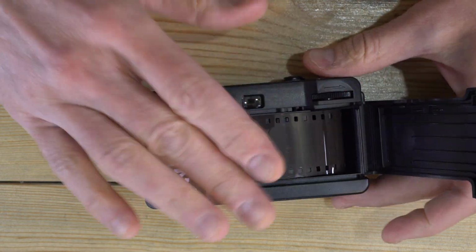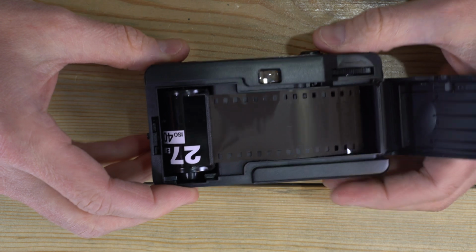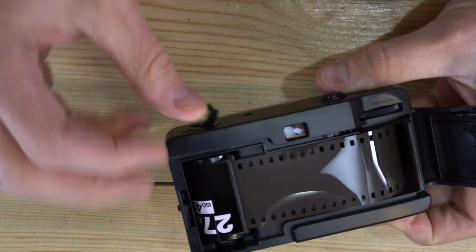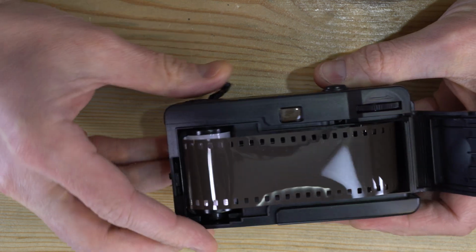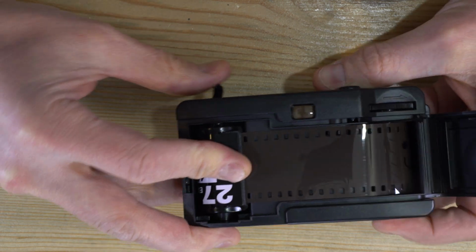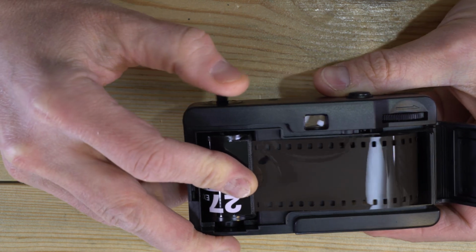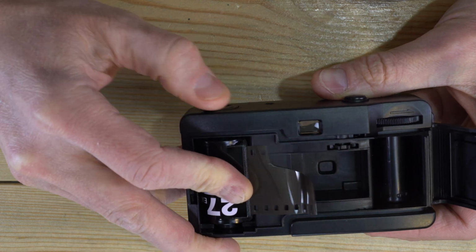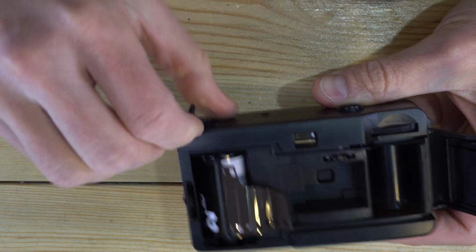Now, so you're going through your day, you're going to rewind your film. You want to keep your film back closed the whole time, but I'm going to show you what happens inside your camera when you rewind your film. You push the film rewind button. The film back keeps the cassette in place. And then you just rewind it like this. And it will rewind the whole way back into the film cassette.